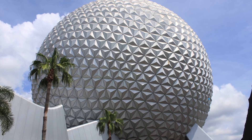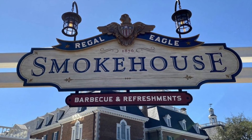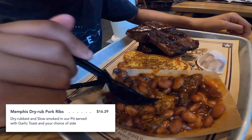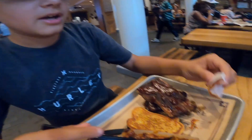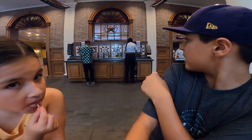Now let's head to the American Pavilion in Epcot. It's time to review the barbecue at Regal Eagle Smokehouse. So we're here at Epcot, the American Pavilion, and here I have baked beans, garlic toast, and pork ribs. One of the bad things about the pork ribs — the barbecue sauce does not come on it or with it. You have to go get it at the station over there, where there's all the sauces, including vinegar.